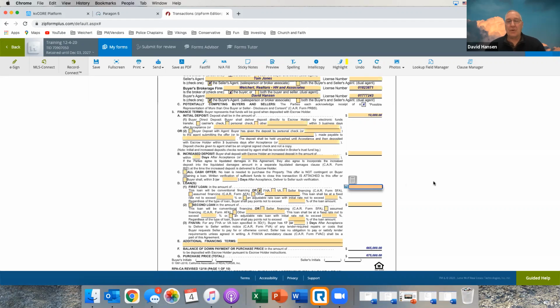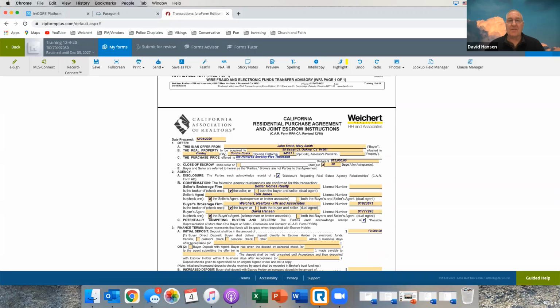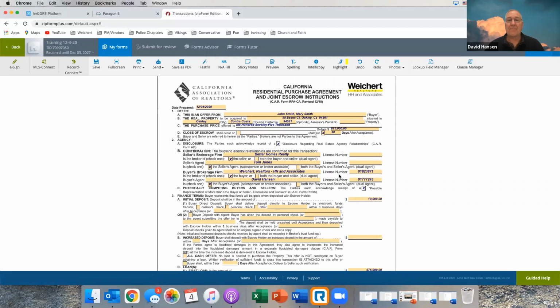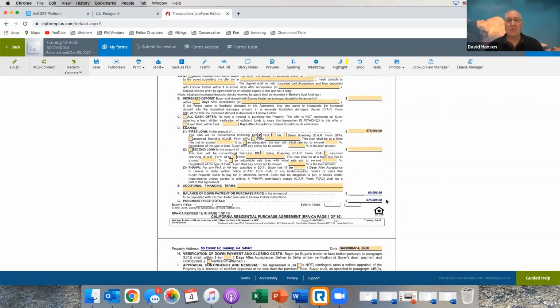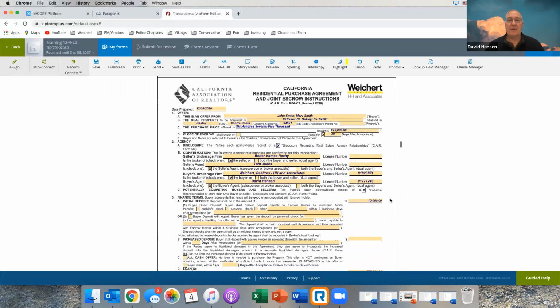And then what's the amount of the loan? So we'll say we're 675. We'll say the loan's going to be 575,000, which means that it's going to auto calculate down here that at close, another $90,000 in cash needs to be brought in to make the $675,000. Okay. On this one, the key things: names of who the buyers are, cost. This usually gets missed is how many days for the escrow, and then who represents who, and then how much the deposit is, how much the loan is, and then what the total purchase price is. Okay. Everybody see that?